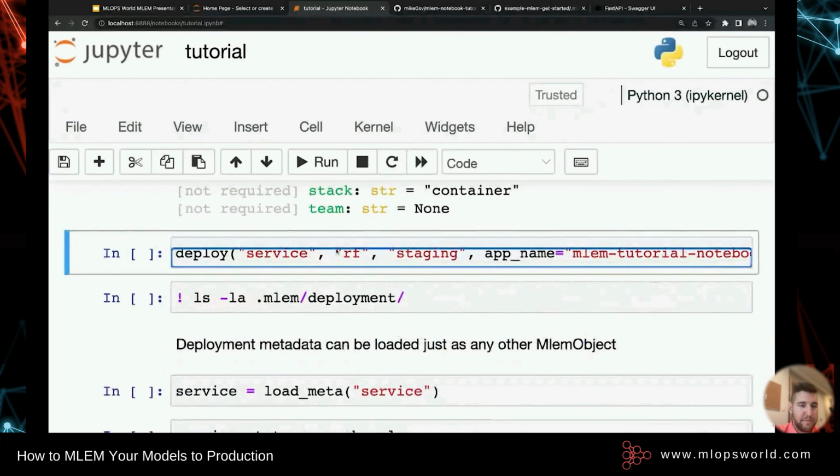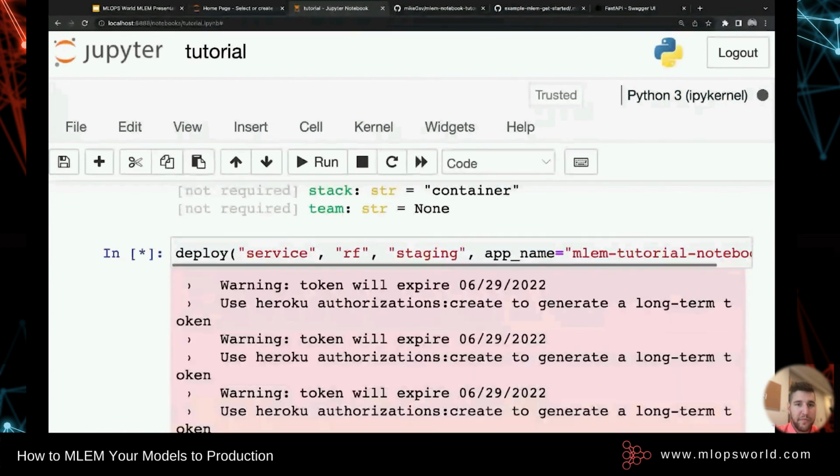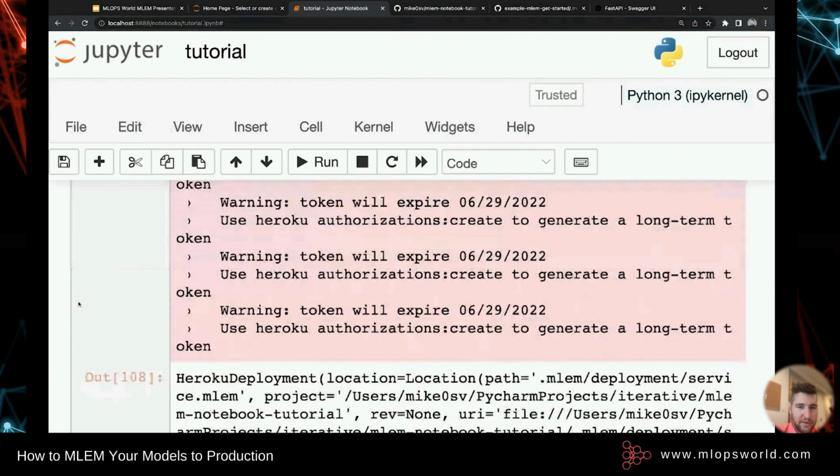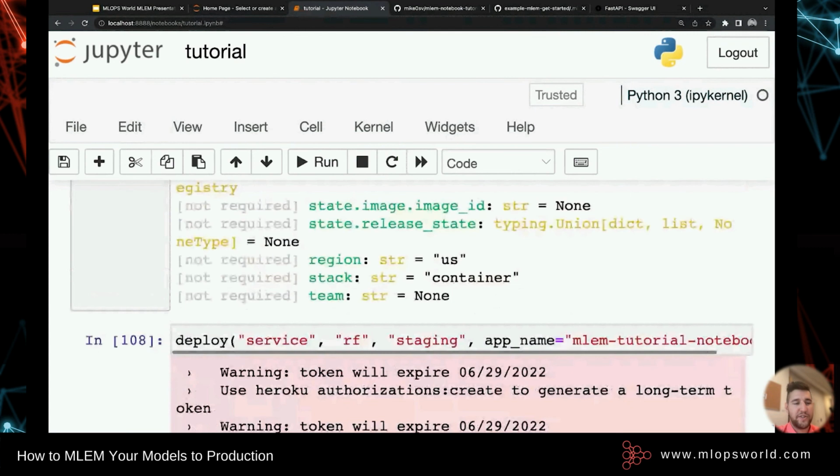Yeah, and this may take some time, because actually what is going on? Oh, that was fast. Okay, actually I know, I just cached the previous run, so it was fast.